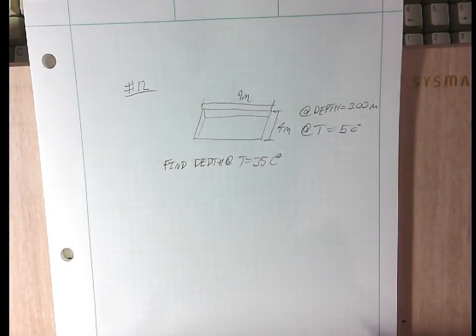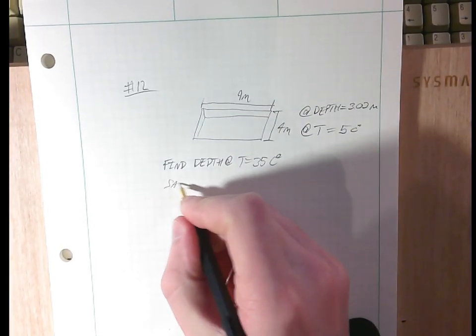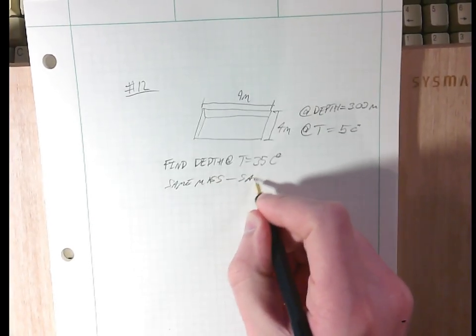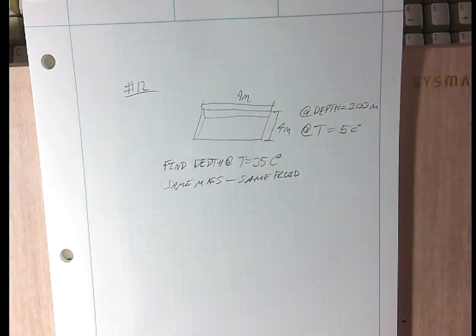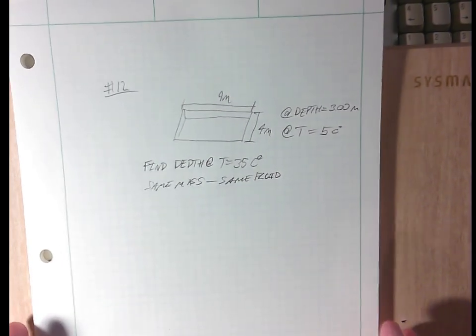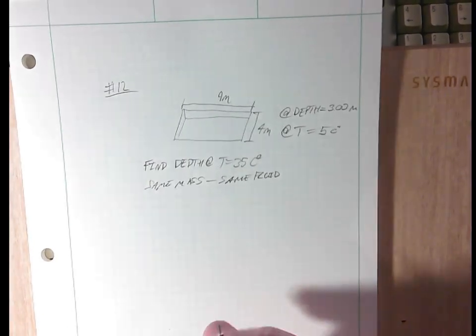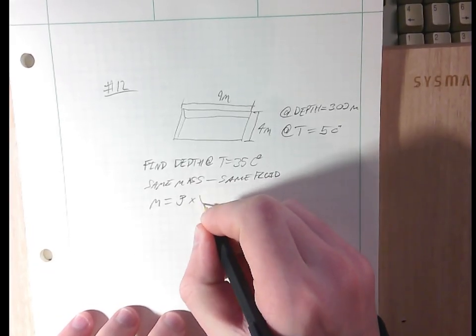Now pretty much the only thing we need to know here is that it's going to be the same mass, because it's the same fluid. Not that it's both made of water, I mean, it's literally the same exact fluid. We're not adding or removing any water. So whatever the mass is originally, it's what the mass is going to be at the end. And the next thing we need to know is that m equals density times volume.